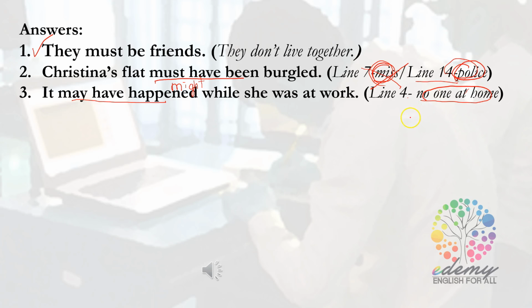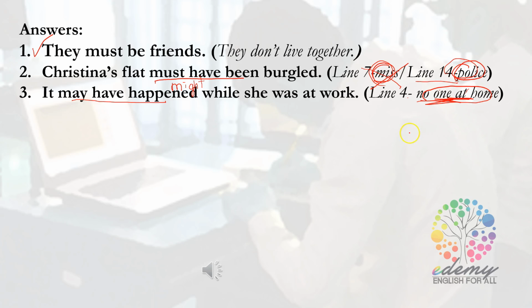And choice number 1, it could have happened during the night, is not the right answer, because during the night there should be someone at home, right? But according to the conversation, they mentioned that no one was at home. It means that nobody stayed inside the house. So choice number 2 should be the right answer.